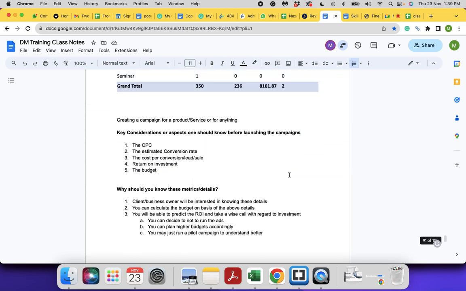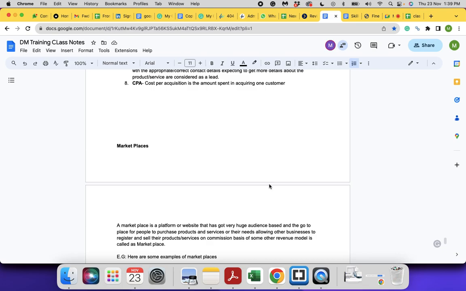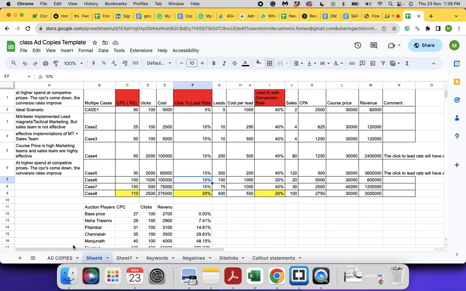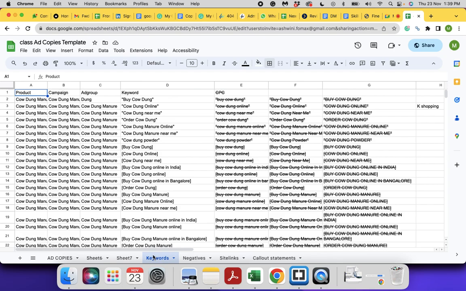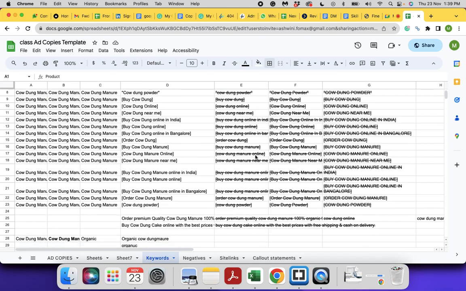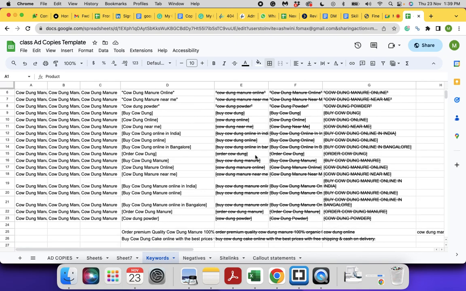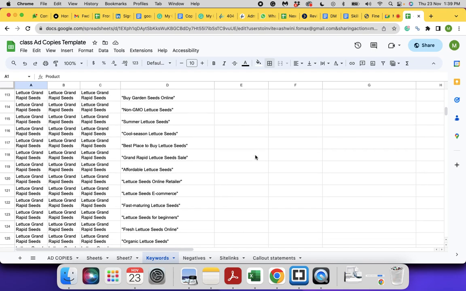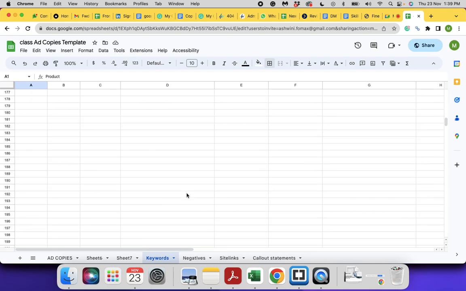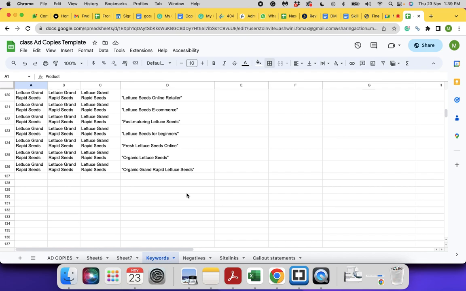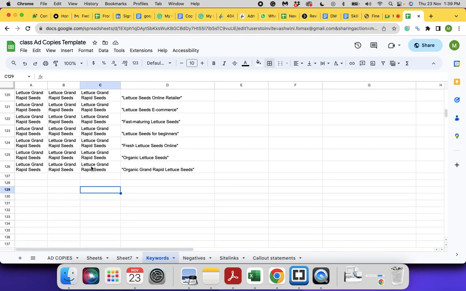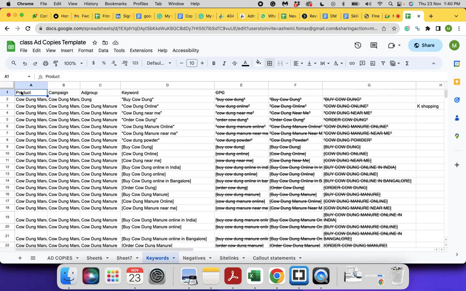Okay. So now once you have clarity of all this, you can go ahead and launch the campaigns. What is needed to launch the campaign? First thing, the keywords. We have all understood the match types as well. Maybe we'll try out some other campaign. Let me format this.